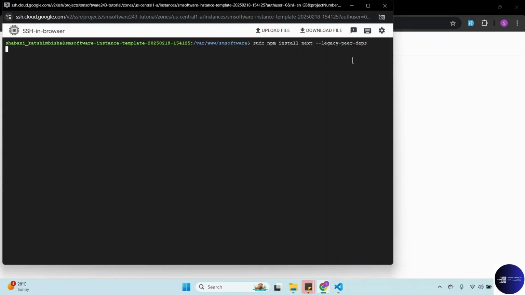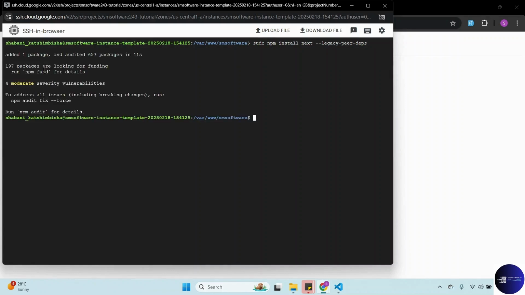This will install all the packages, which may take a couple of minutes because there are so many. Once the installation has completed successfully, you can do sudo npm run build again.